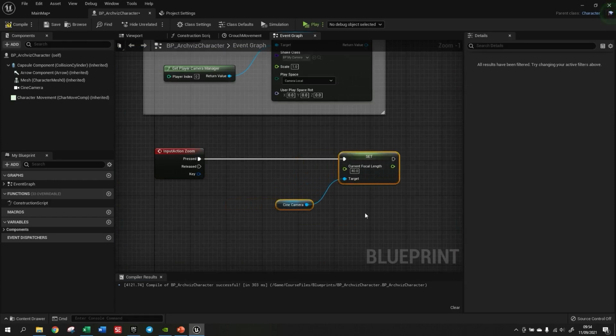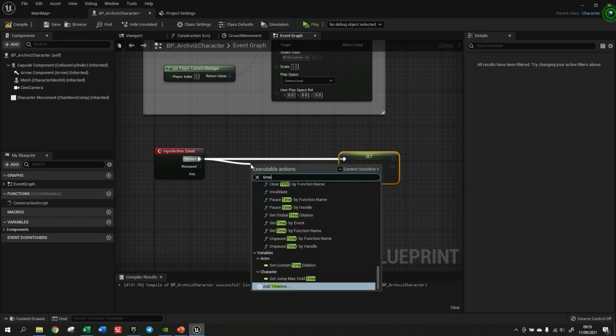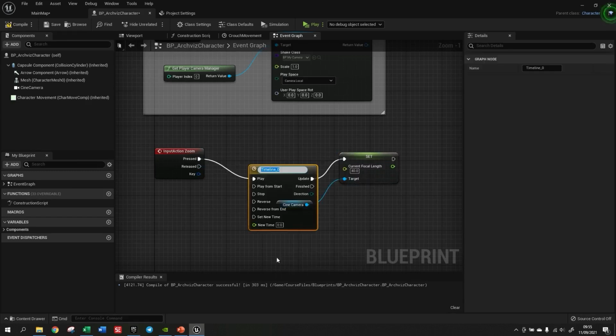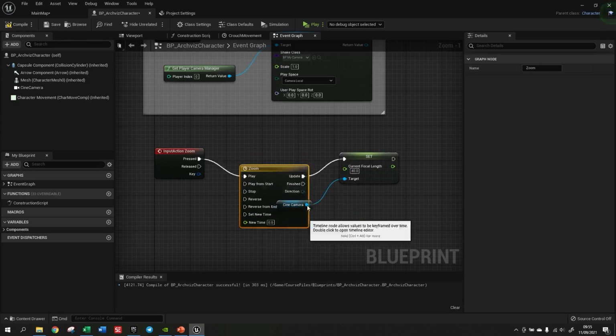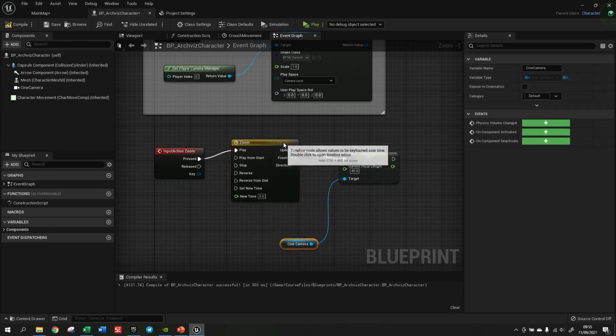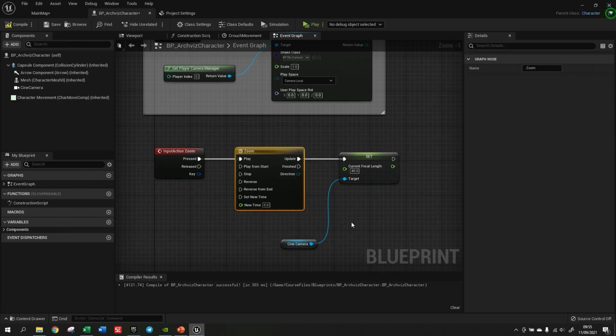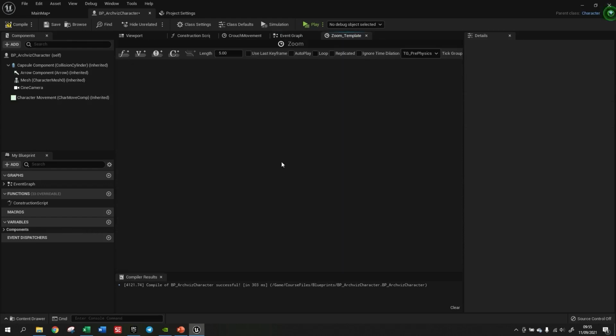So to create the effects of the variation in time, so it's not an instant jump to the new position, we use a timeline, just as we've used before. We've got timeline and we'll call it zoom. And there we go. And let's just organize things so it looks a bit more organized visually. Okay, so we have a zoom timeline here.